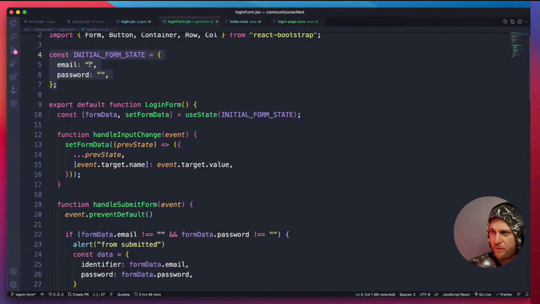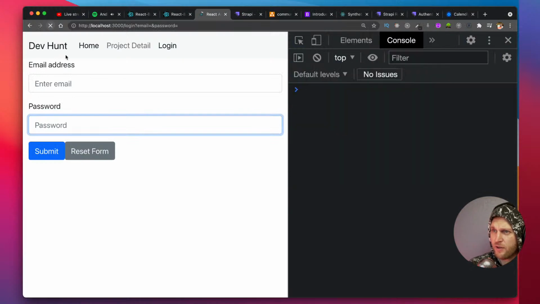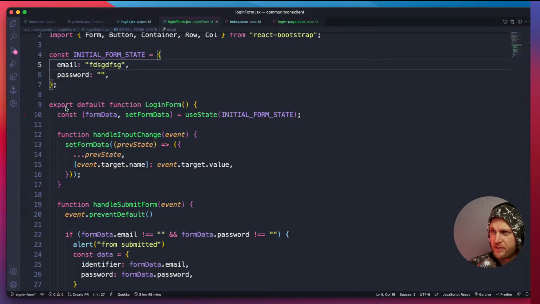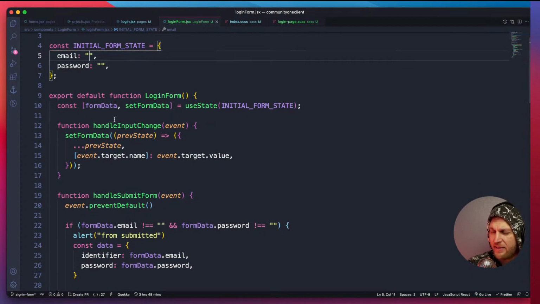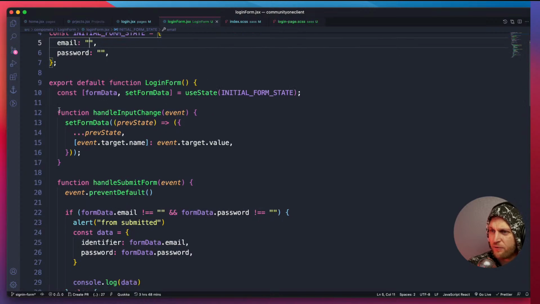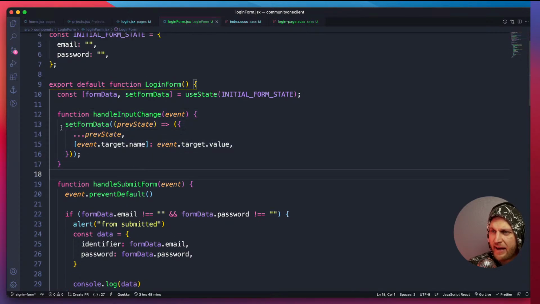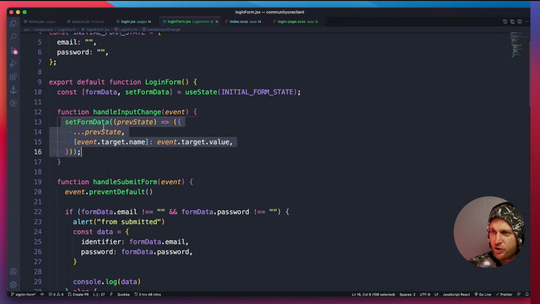Just to kind of show you again, if I add some stuff here and go back to my app and refresh, it's going to have that initial state, whatever we saved here. So I'm going to make it empty for now because that's what we want. We want empty. And then we created a function that would change that state.